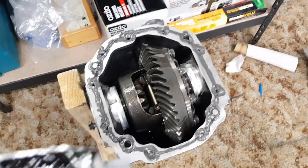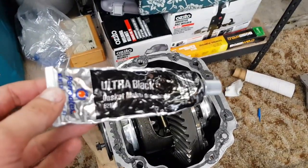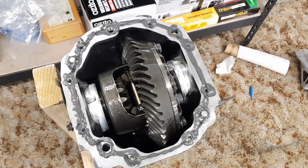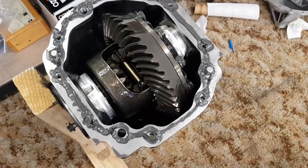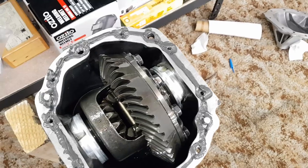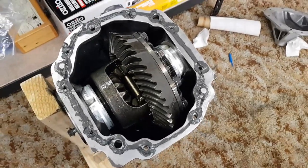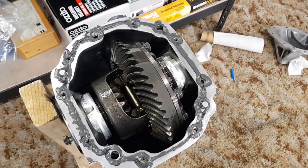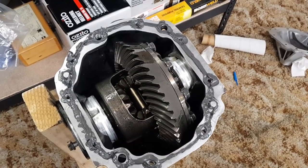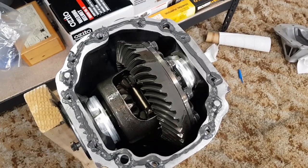For sealant, I'm just using Permatex Ultra Black Gasket Maker. You can use anything else that's oil resistant and designed for the job. I prefer to just run a small bead around the outside of the diff and go around all the bolt holes as well. And then put the diff cover on, do the bolts up finger tight, and then let it set up for an hour and then torque them down properly as per the instructions from Permatex.